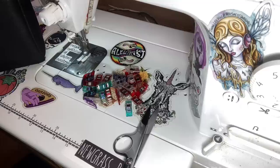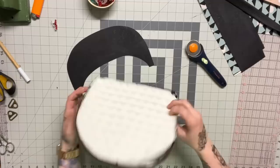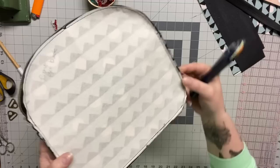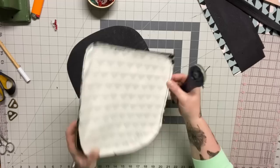Okie dokie. So this is what it should look like. It's a nice deep pocket in there now. It actually has a little bit of depth because of these corners. And so I'm just going to trim off anywhere that's not nice. Like right here, I missed it, so I had to go back and add a stitch line. So I'm just going to trim all this so that it's nice and flush. But you don't want to trim too much of it off, because otherwise it's going to change the whole profile of your bag. So that's just something to consider.